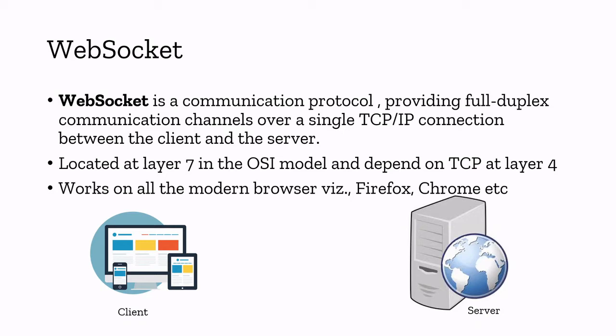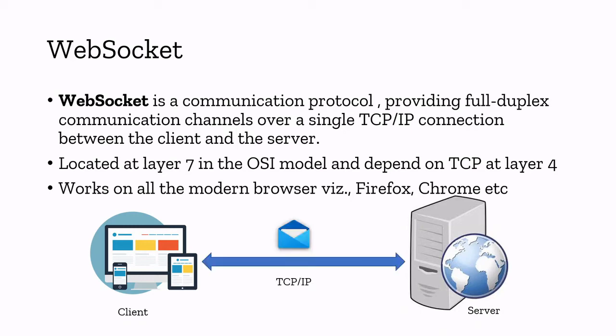WebSocket is also an application layer protocol located at layer 7 in the OSI model, and it depends on the Transmission Control Protocol at layer 4. Today most of the modern browsers we use, like Firefox and Chrome, support WebSocket. WebSocket is one of the HTML5 standards. A lot of web applications today support WebSocket, and a wide range of IoT applications are under development using it.